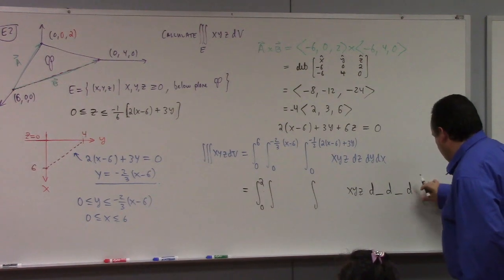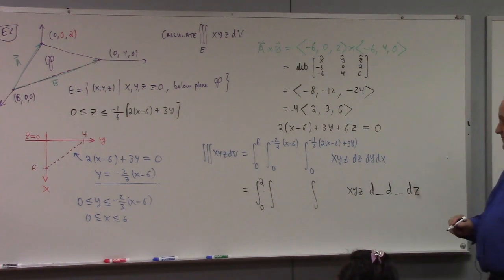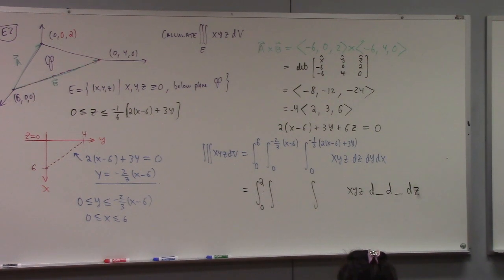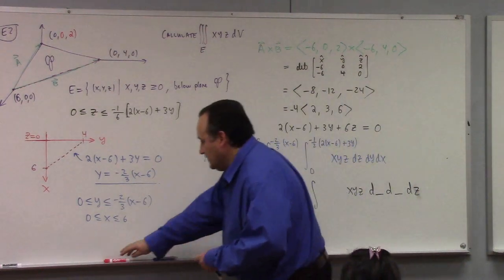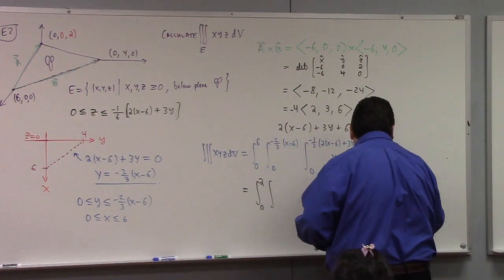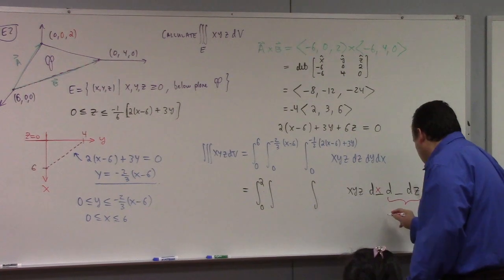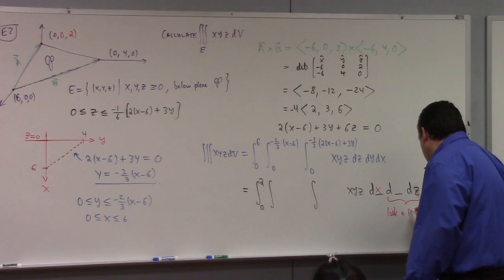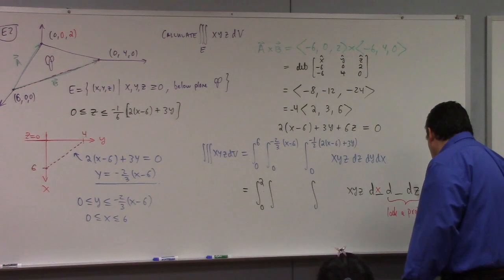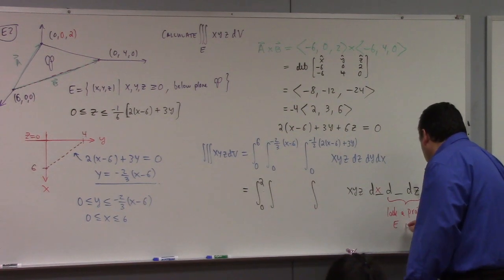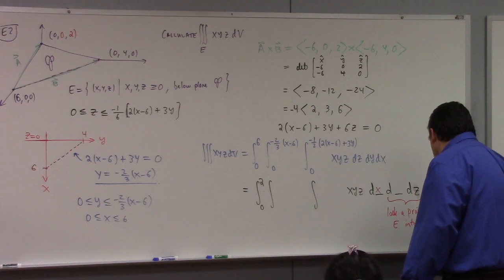All right? And if you're committing to z being the last integral, that means either x or y is the first integral. Now you choose. Which one do you want to be the first, x or y? dx it is. Once I choose that, in order to understand what goes on here, I need to look at the projection of E into the YZ plane.